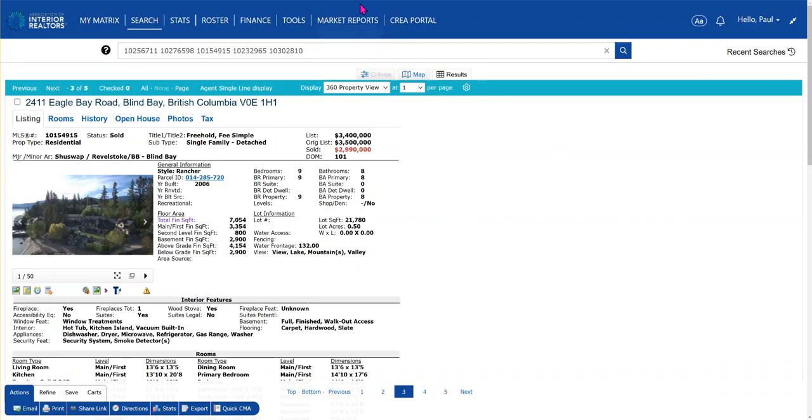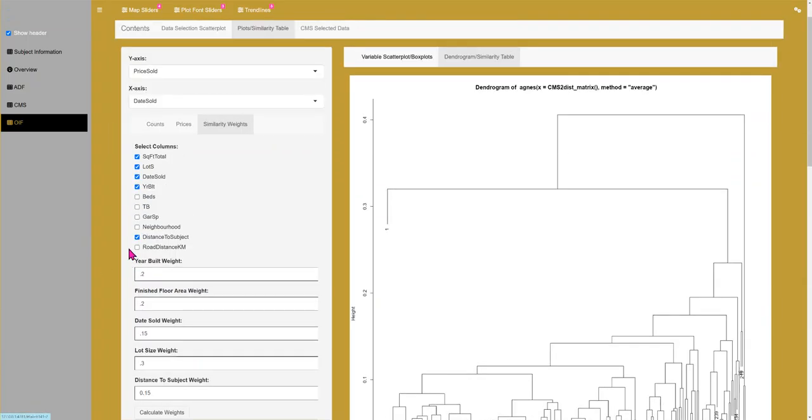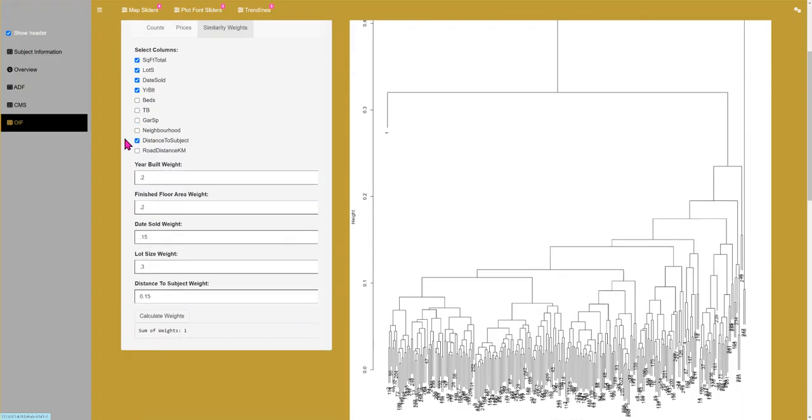I understand there's lots of people that don't have access to much data. There are ways to work around that, and this is almost an ideal situation: not a conforming market, but having access to tools and the ability to do more in-depth analysis. Just for an example, what I can do is rank these. I can do a similarity score weighting, distance to my subject.